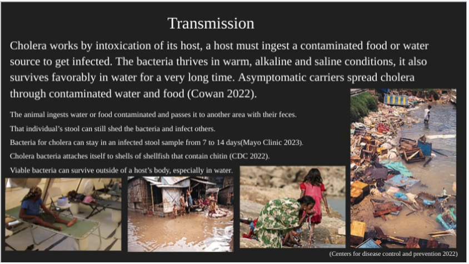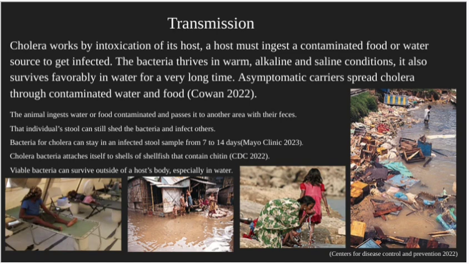There are no animal hosts, rather the bacteria spreads through the animals as a means of travel, where the animal ingests contaminated water or food and passes it to another area with their feces. Not knowing they are infected, individuals' stools can still share the bacteria and infect others. Bacteria for cholera can stay in an infected stool sample from 7 to 14 days.